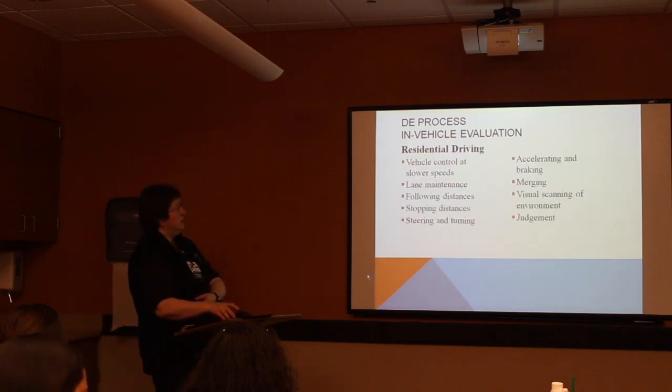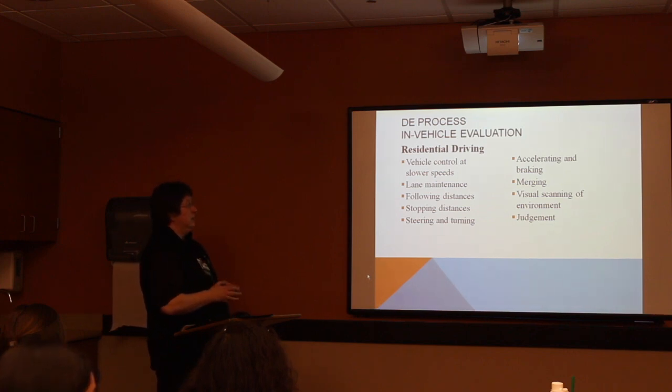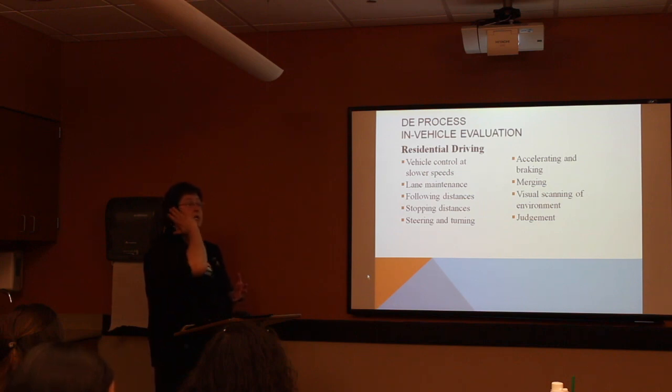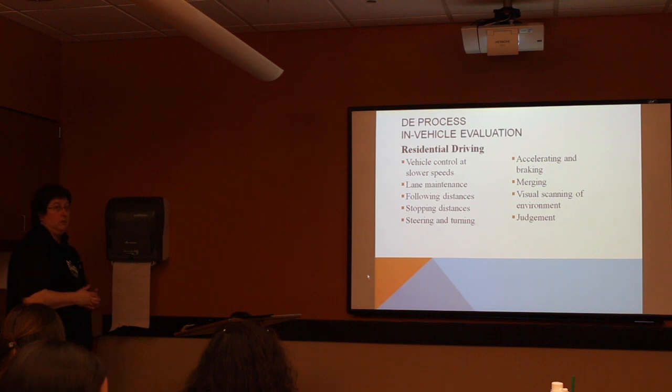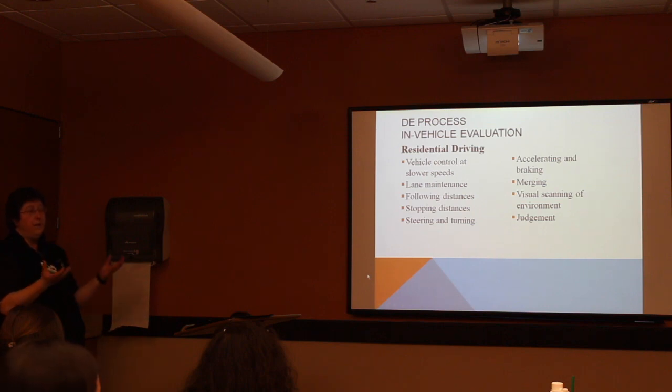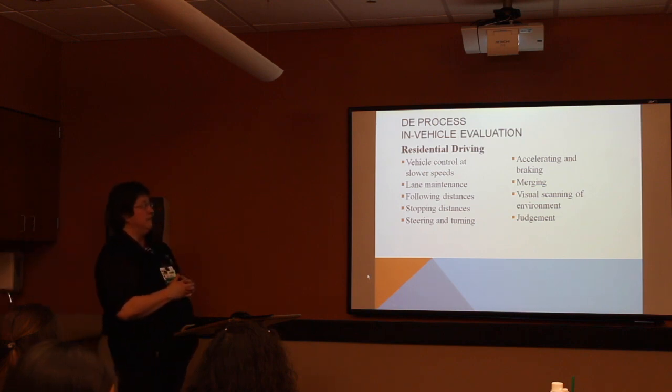I talked about residential. Slower speeds. We're looking at can they stay on their side of the road? That would be great. Also, can they stay on their side of the road while still being able to manage parked cars? That's important to see whether or not they can keep their gap distance in front and their side distance. So your following distances we want to look at. Stopping distances. This is where we're looking at a lot more. Stopping, turning, you're looking at their steering and turning, can they actually turn the car and not make short lefts or short rights, which usually involve going over curb cutouts. These days you don't usually go over curbs so much because we have curb cutouts. So that doesn't mean they didn't go over the curb, it just means it was a cutout. It just means it saves our tires. Accelerating and braking, can they do that appropriately?